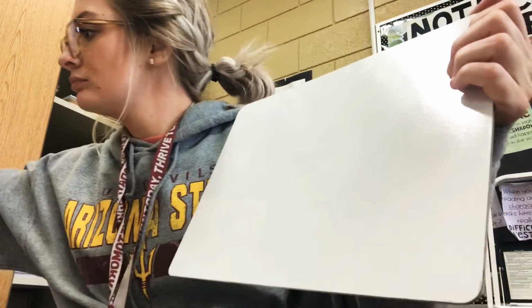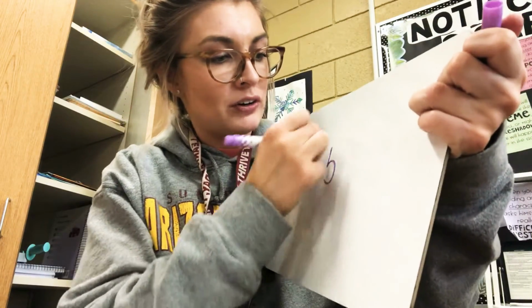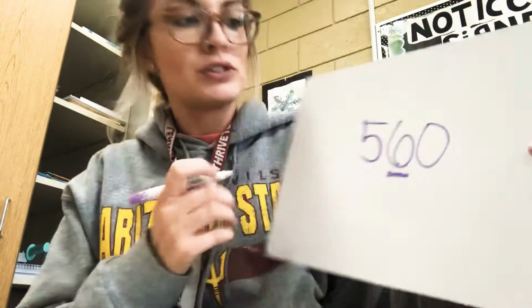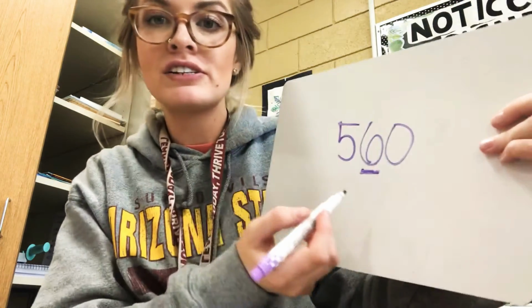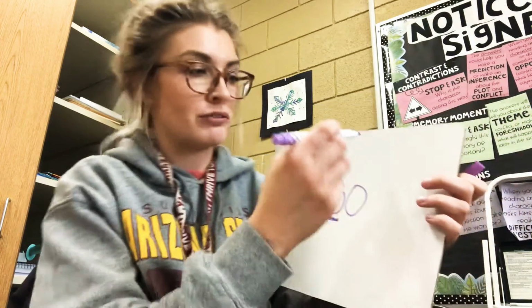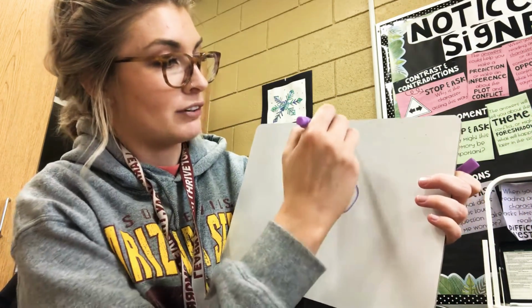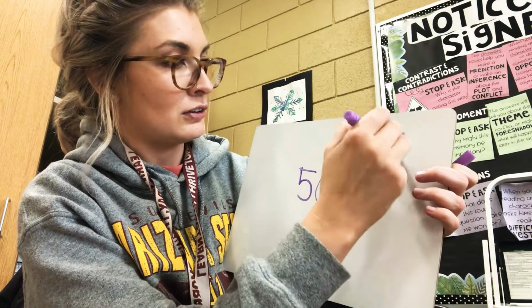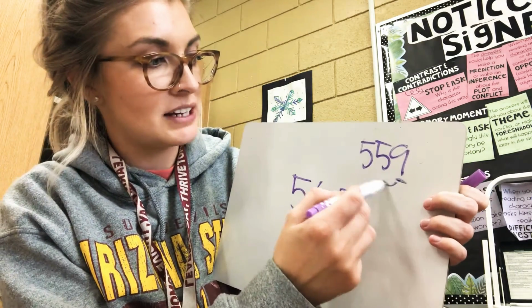So if I were to round to 560, see, I have a whiteboard here. Okay, where's my markers? There's one, purple today. Okay, so if I were to round to 560, I know I'm going to the nearest 10, right? So what numbers before 560 would round up to that, and then after 560 would round back down to that? Okay, well, I'm just going to work backwards here to go down first. So I know 559 would round to 560 because 9 makes that 10 bump up.